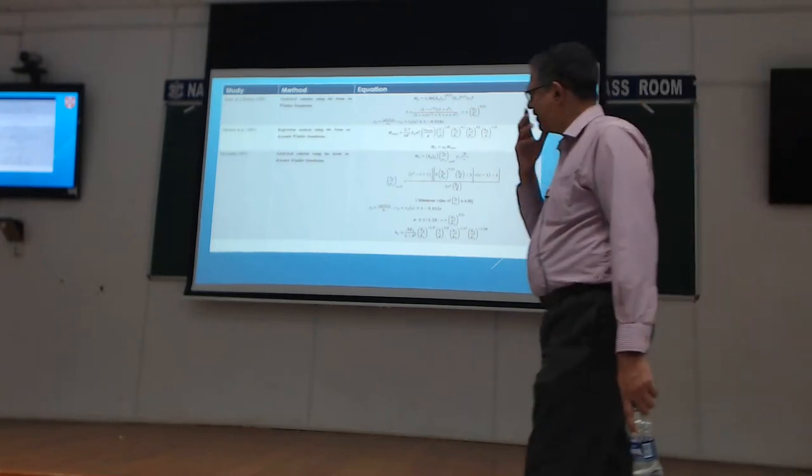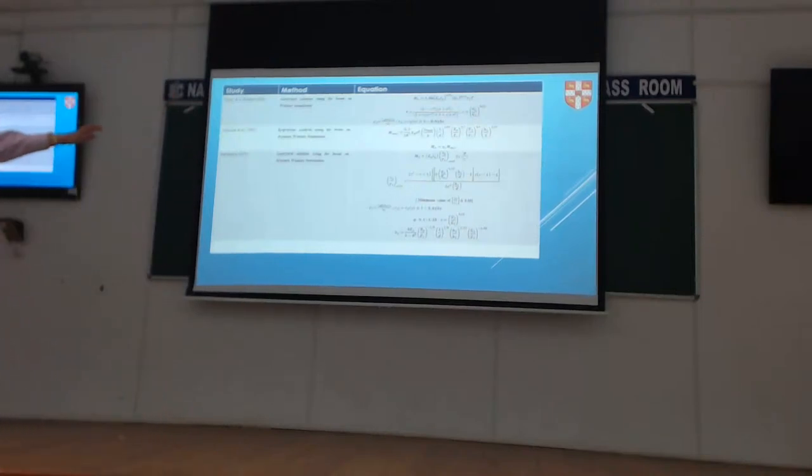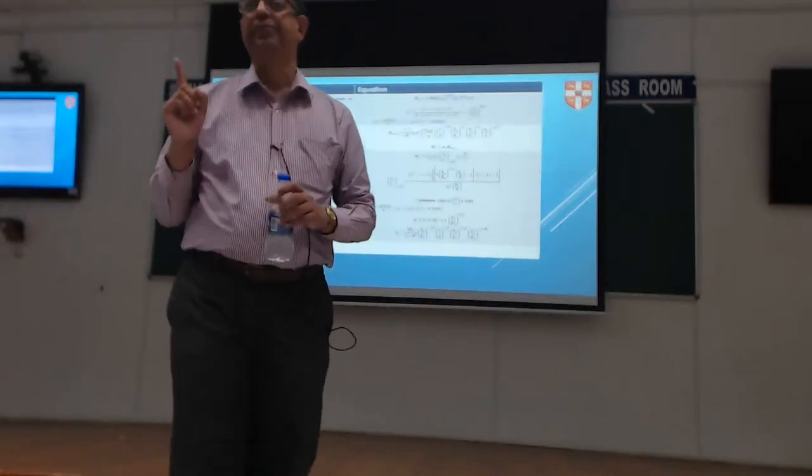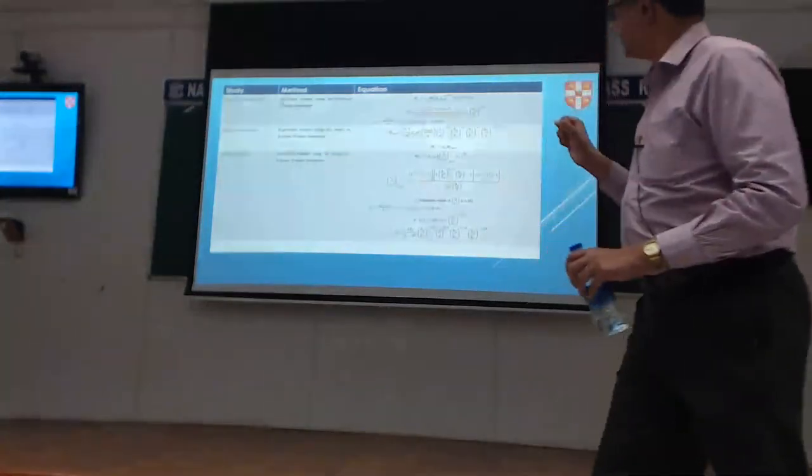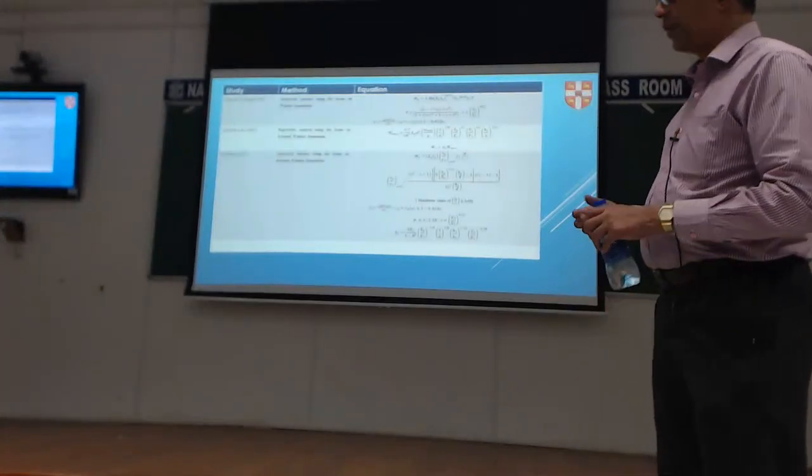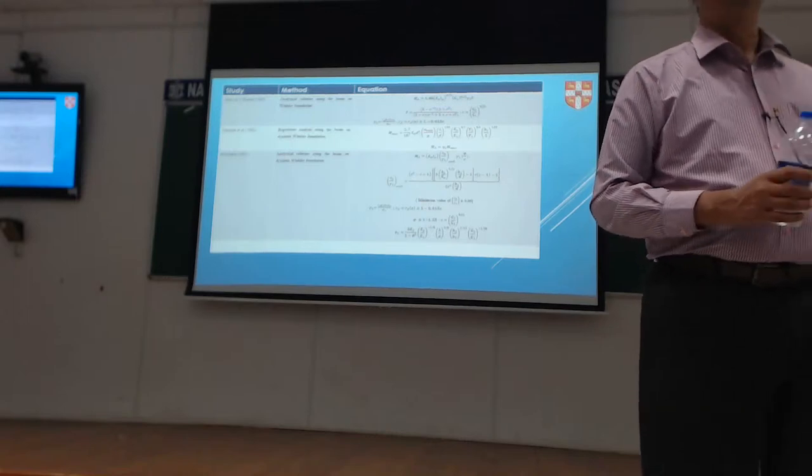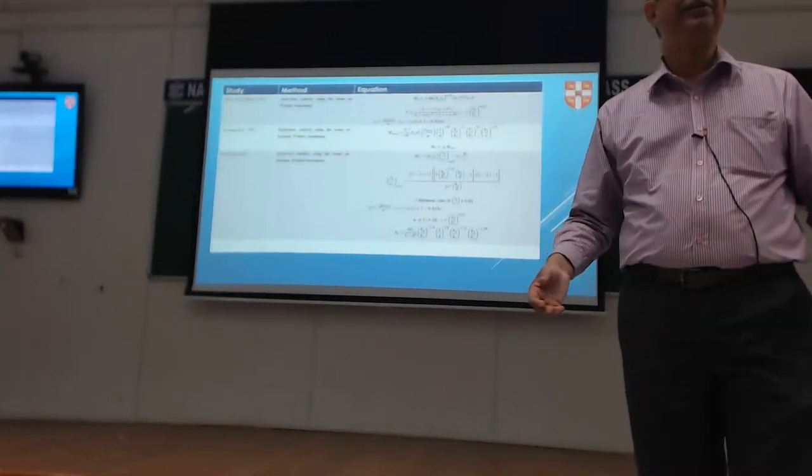This was made back in 1985. And then Gazetas' student Nikolaou and these people proposed another set to work out the kinematic bending moment in 1995. This is purely we're focusing on kinematic interaction. Forget the inertial part. These are the expressions in the literature for working out the kinematic bending moment for a single pile. That's what their maths will allow you to do. Anything more than that it gets too complicated. So, Greeks, as I said, came up with this. And instead of comparing shear modulus between the two layers, these people are comparing shear wave velocities. As I showed you, they're basically the same. It's a matter of taste, whether you want to call it a ratio of shear modulus or ratio of shear wave velocity. So, these guys went for shear wave velocity.